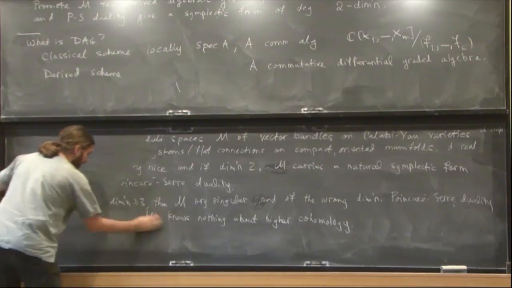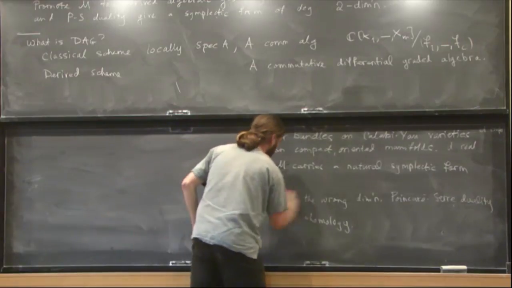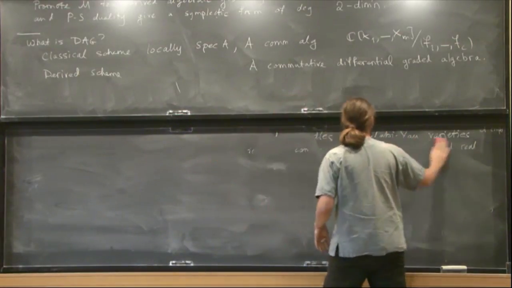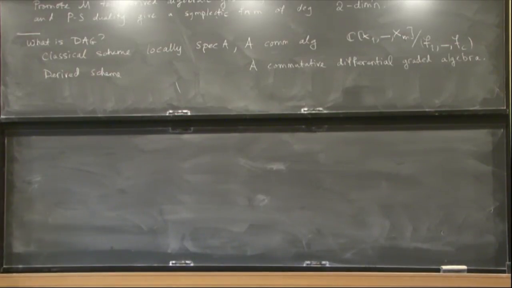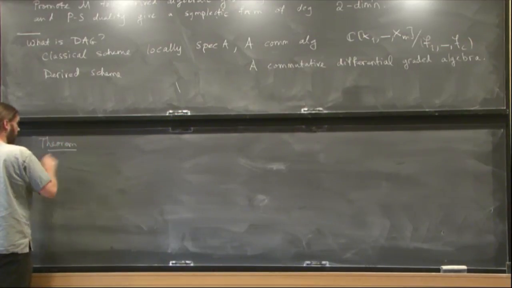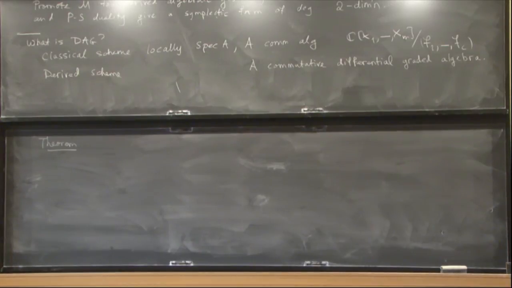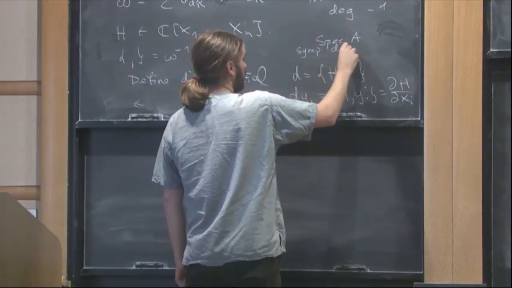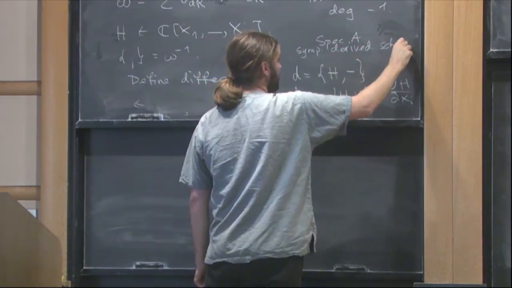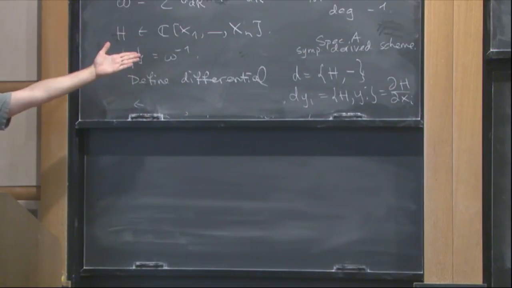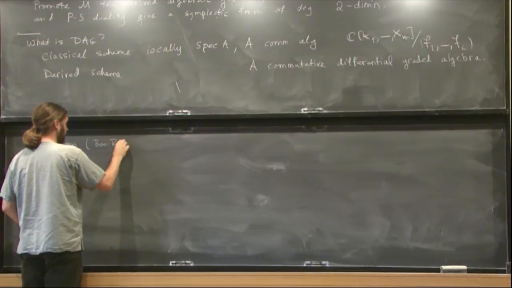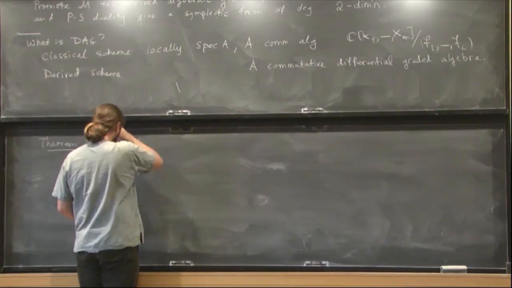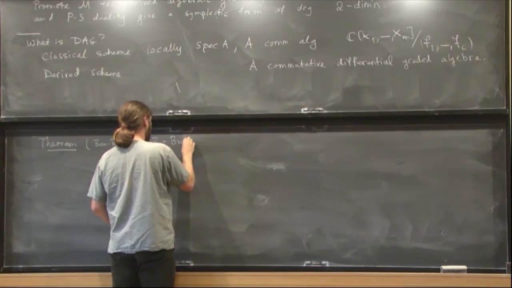So let me state a theorem. You can do higher dimensional analogs of this with symplectic forms of degree minus 2 and so on. These will be described by Hamiltonian functions h of more negative degree. So the theorem is the following. Spec of A is a symplectic derived scheme where the symplectic form has degree minus 1. And a symplectic derived stack will be locally built as smooth quotients of such a thing. This is from two papers with subsets of the following authors: Oren Ben-Bassat, myself, Vittorio Bussi, and Dominic Joyce.